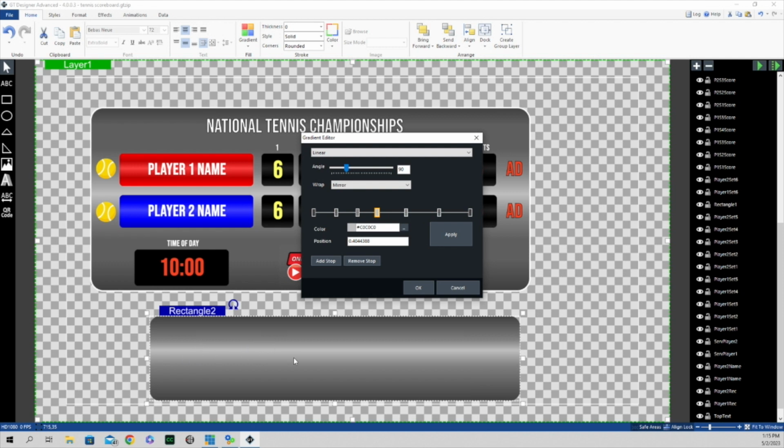It actually looks like this background is bent. I don't like where the white line is. The white line needs to be more toward the middle, so I'm going to change the spacing of this a little bit, bring the white line more toward the middle, and then click apply. And I like that a little bit better. So that's how we did that portion of the graphic.